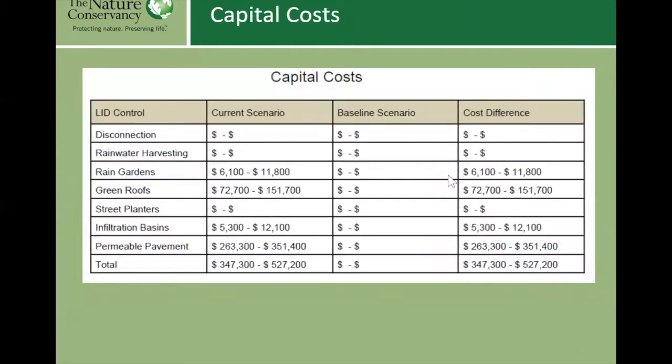But the cool part is it gives you capital cost estimates, and I realize that we probably have to modify this a little bit for Hawaii, but it gives you a baseline for starting if you're going to have a conversation with someone about how much it is going to cost to do this, right? In order to implement those rain gardens or those green roofs or something like that, it gives you an estimate of how much surface you would need to do that. So I thought that the fact that they tried to include cost estimates was really neat.